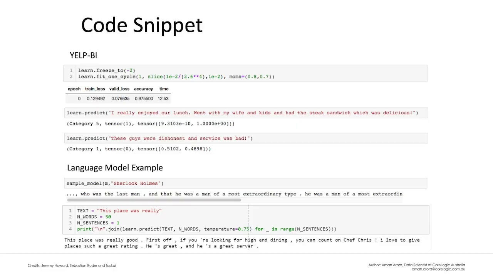So finally, we'll just have a look at a code snippet, and everything that's been discussed in today's talk is a part of a tutorial. It's free for everyone, so you can go back and do that course, and it's fast.ai. I did the course, and I tried to replicate the results of that research paper using their library. And by running it on a Yelp sentiment analysis, I got an accuracy of 97.5% classification in text.